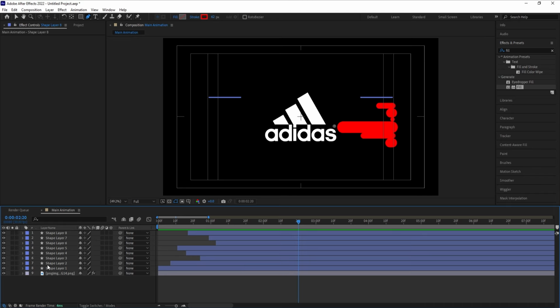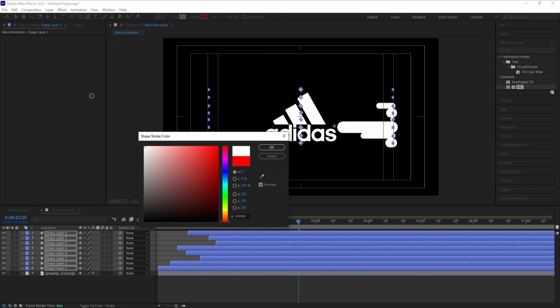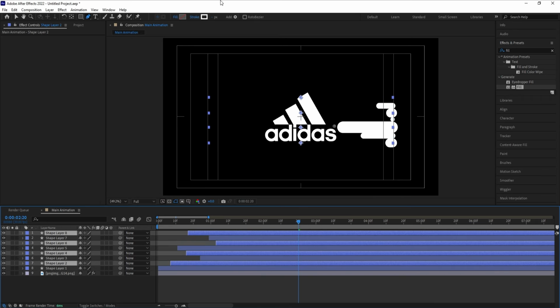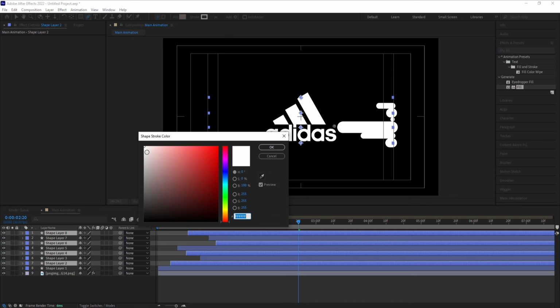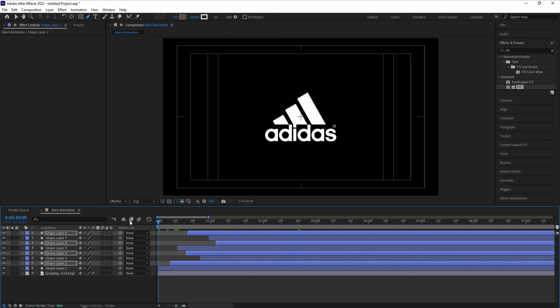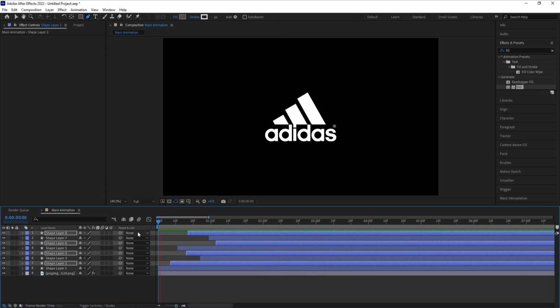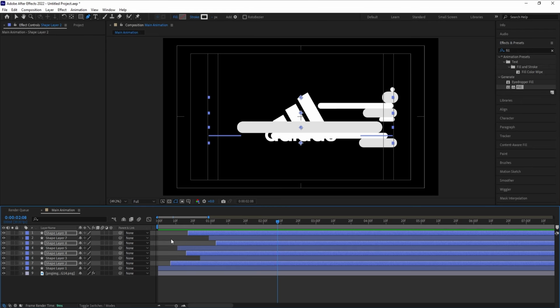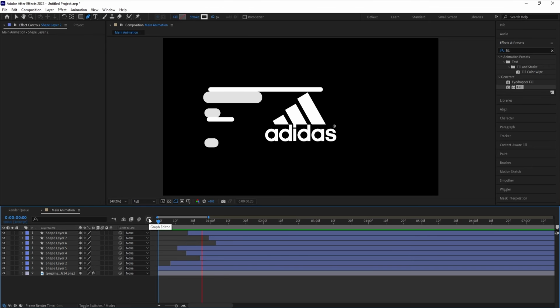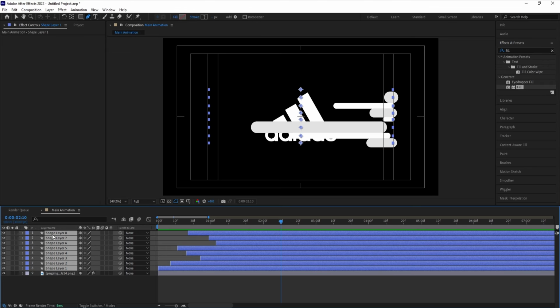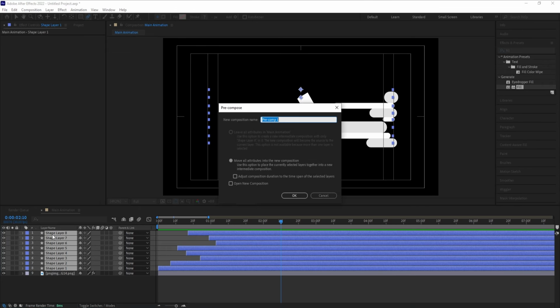But obviously we don't want it in this red color. So first of all select all of them and let's choose white color, and select the alternate layers over here, and instead of white we are going to choose a little bit grayish color. Okay, so now when you see this animation, we are going to get something like this. Now if you see this, this is not the only thing we want, we want some more out of it. So let's select all of these layers and press Ctrl Shift C, and we are going to call it strokes and hit OK.